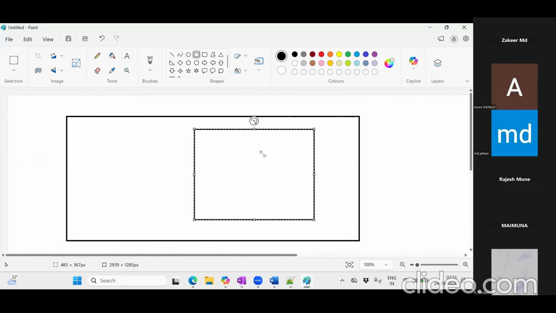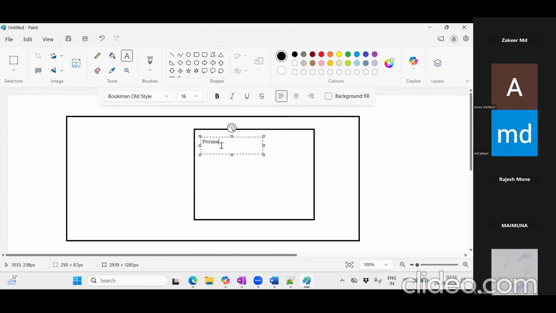In this, you have created permanent tables, and they will be stored under this storage. Now you have created a transient table, and that will also be created and stored here.